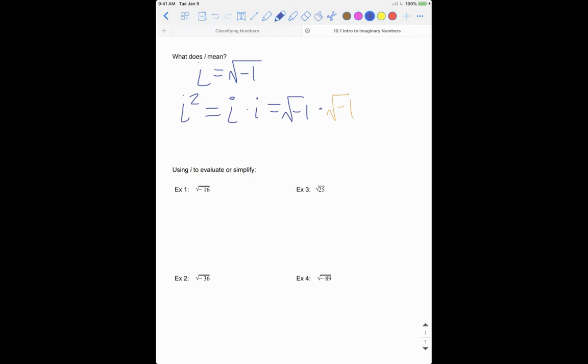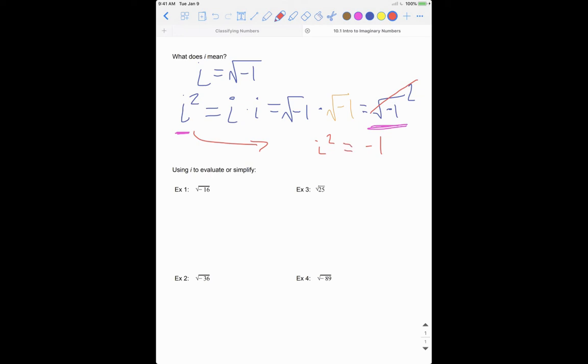Then we get that that's the same as saying the square root of -1, squared. All we did was plug in what was given, that i is equal to the square root of -1. So we have i squared is equal to the square root of -1 squared. When we go through and do this, we can cancel these, because squared cancels out the square root. So we're left with -1, and we get that i squared is equal to -1.